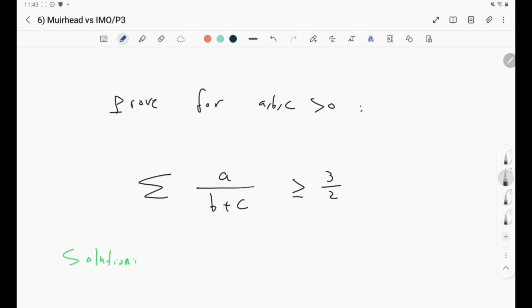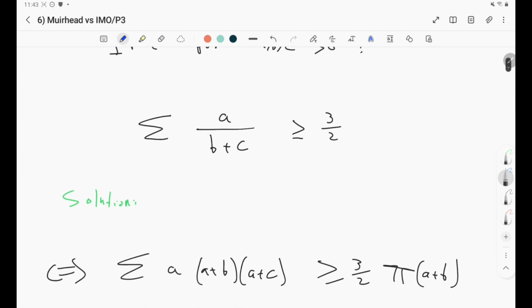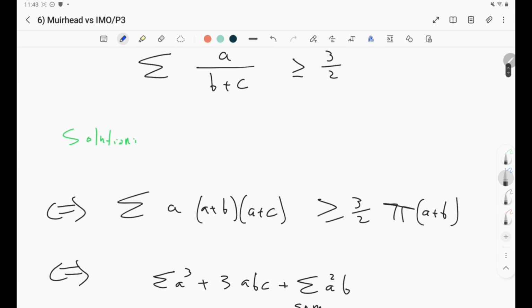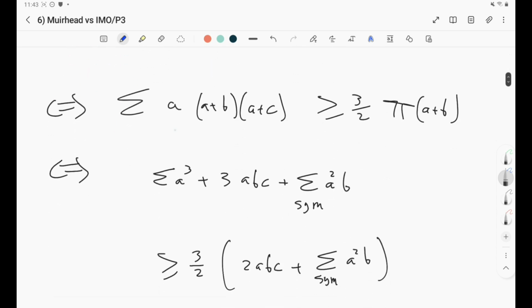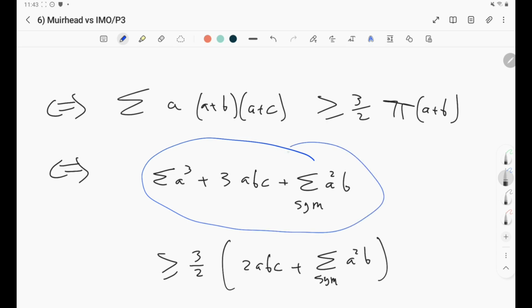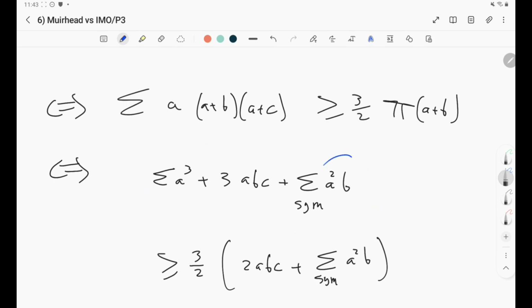This was some fractions, so we need to expand this. How can we expand it? We just need to get rid of the fractions, multiply by (a+b)(b+c)(c+a) on both sides, and expand. This is easy to expand. Just do the regular expanding, and always do these tricks: this is symmetric, so if you get a square b, you should get the other sigma symmetric, and always double check for the counts.